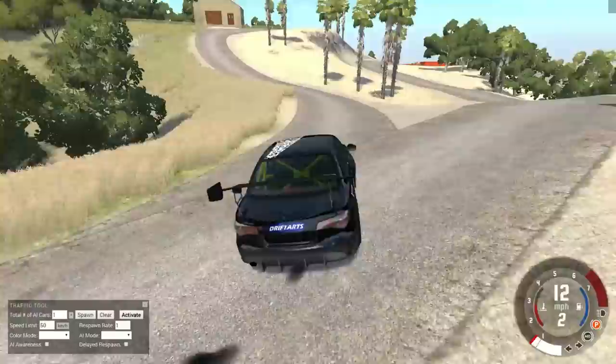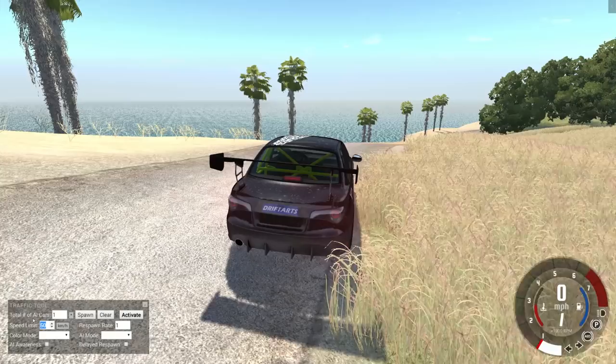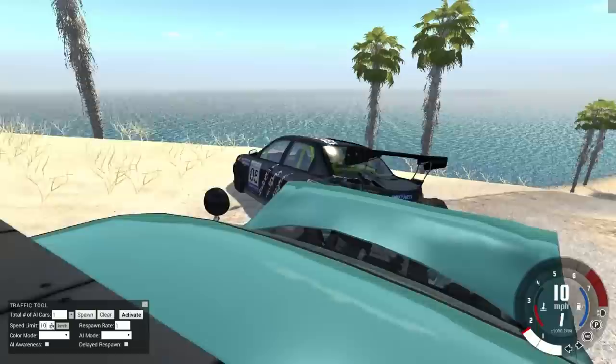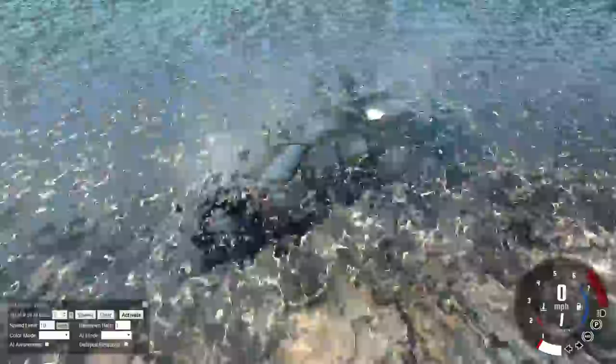You know, the cops don't seem to be really angry with me. Do I need to lower the speed limit? Let me try doing that, because let's just lower it to like 10 kilometers per hour or something. I hear something coming up behind me. Are you serious? You know, the AI normally, are they in derby mode? Normally the cops will actually turn on their sirens with the traffic tool. Not really sure what's happening here. Oh, let's turn this back up. Okay, so activate. All right, let's see if we can get him to do this again.